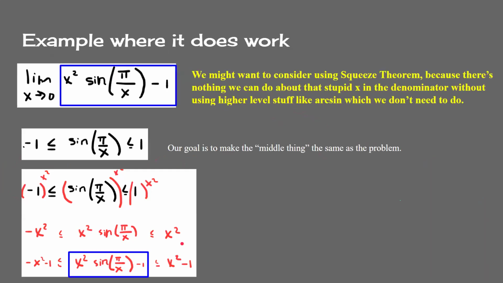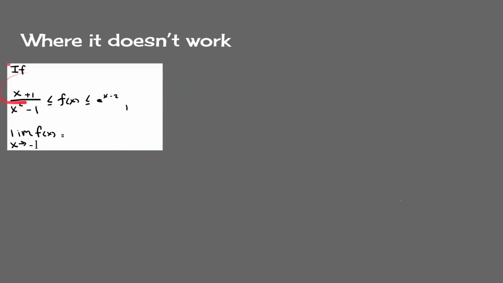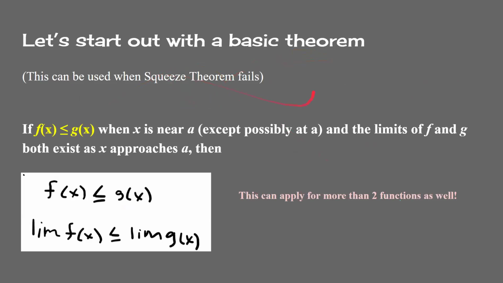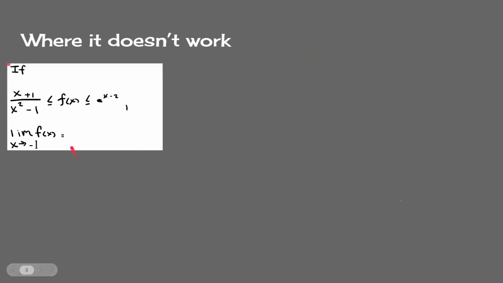So if we go back over here, we know that that's true because it says it right here. We just found out the limits of those two, which were -1/2 and e to the -3. So based on that theorem that I started out with, it's not actually the squeeze theorem. It's just a different theorem. And remember, I said you can use this when the squeeze theorem fails. That's how we were able to say that, because I said it can apply to more than two functions. So in this case, it was 3. So f of x was in the middle, and for the limits, it will also be in the middle. So that's why that's the answer.